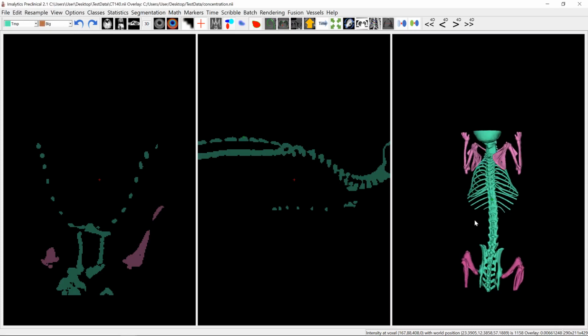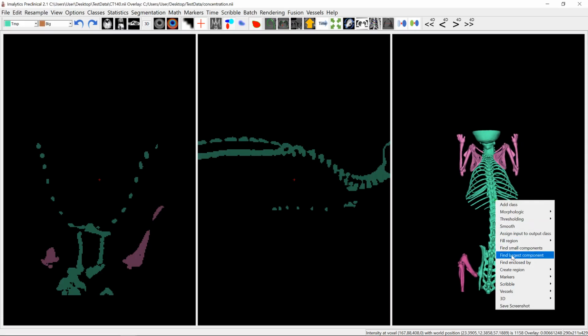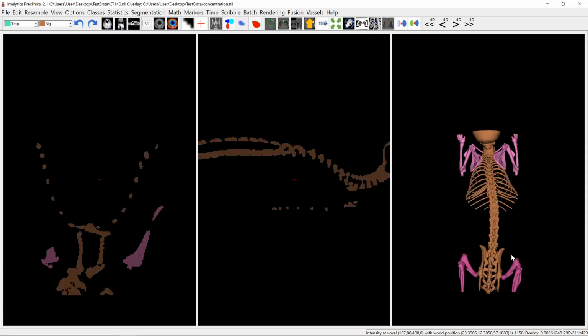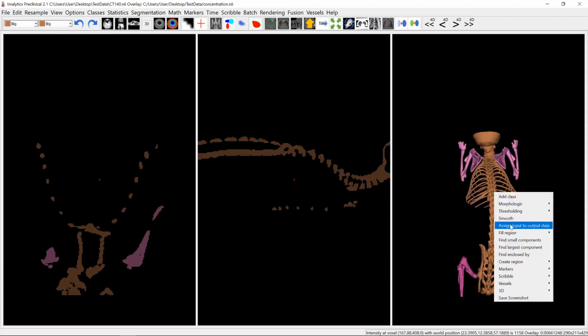So if you have multiple components, you can use this operation find largest component, and that gives you the biggest one of them. That may be convenient. And then there's also an operation here, find small components, where you can find all separated components below a certain volume.